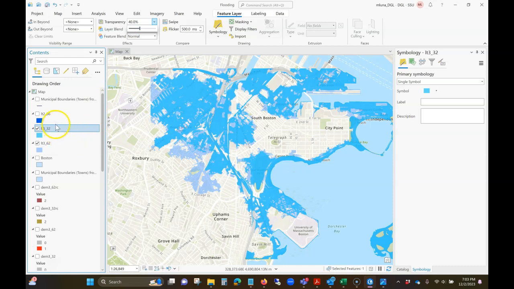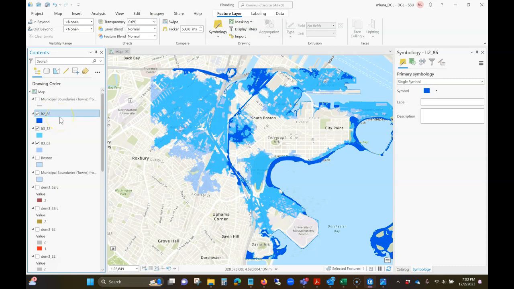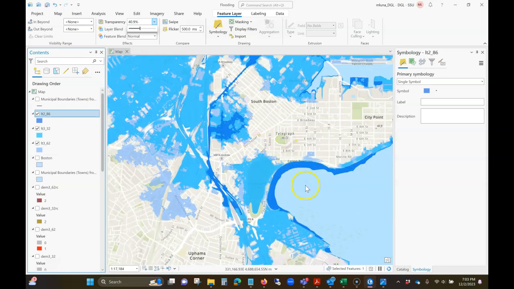And then lastly, the minor flood is a dark blue to just show the areas that are very likely going to flood very regularly, but we'll also make that semi-transparent. Okay. So they're kind of on top of each other, so it's going to be a little dark in some places. That's okay. We might want to zoom in just a tad bit to see a little more detail here.